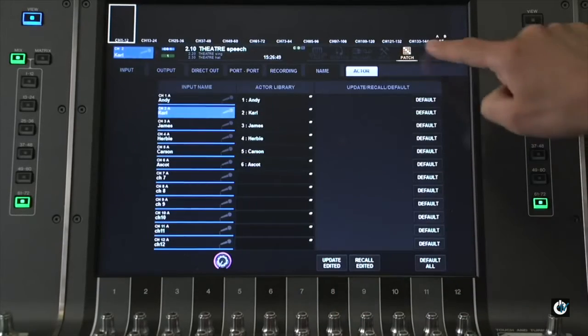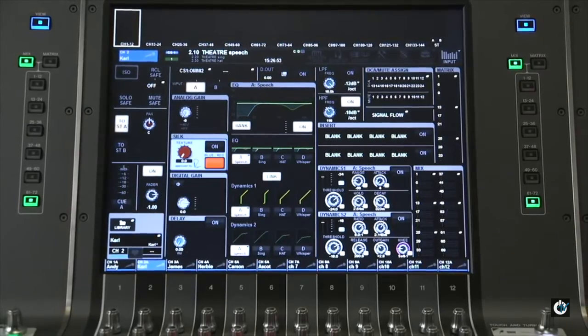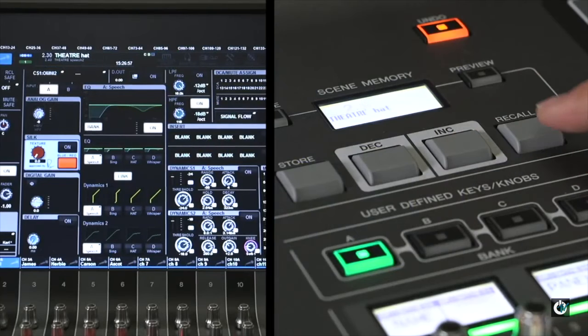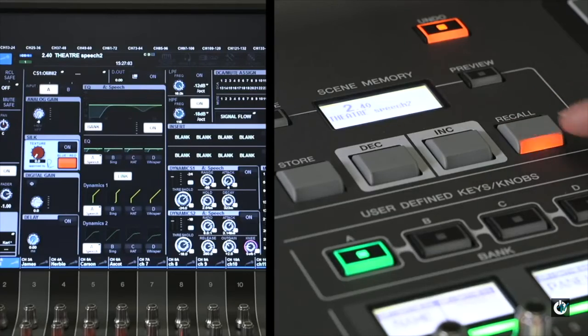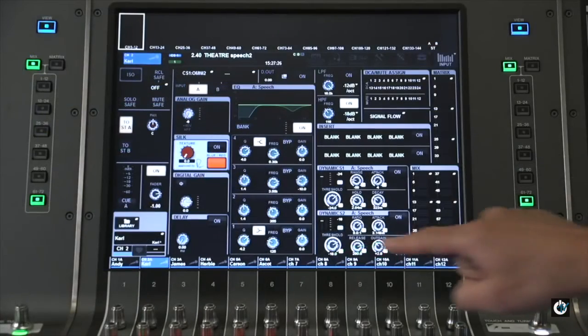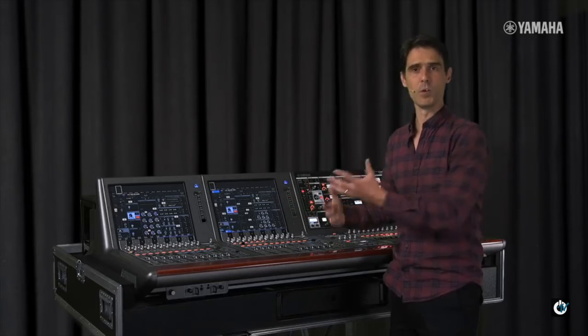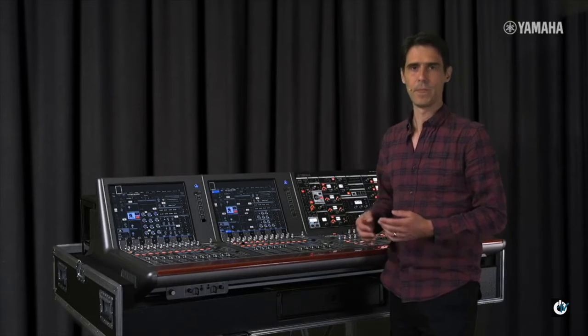And if you make an edit during the show, the current bank parameters will be remembered. So, after you recall a scene with a different bank, perhaps with a singer wearing a hat, and then return to the earlier bank after the hat is removed, its previously edited parameters will return. It's a great way to work when you want the show to sound the same, no matter who is performing on or under the stage.